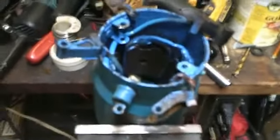So now, we're going to work on the brushes and clean them up. We have two positive brushes and two negative brushes. Again, these brushes work as a north and south pole with the armature. So let's get busy at it. What we got to do is clean the ends off here. Look for any loose bad wires or connections, which we can see looks pretty good, but we're going to clean these connections up here so we get a better contact.